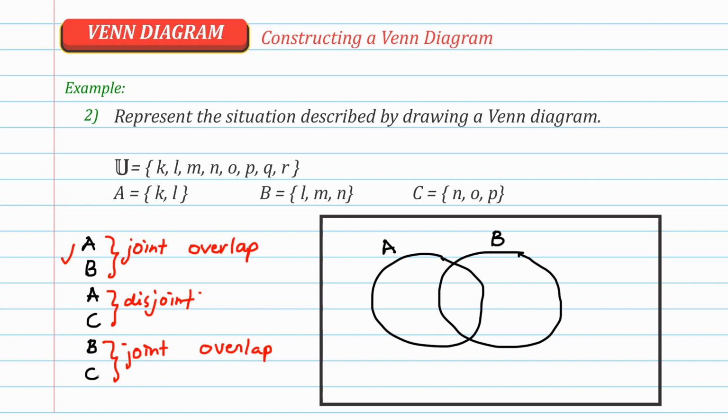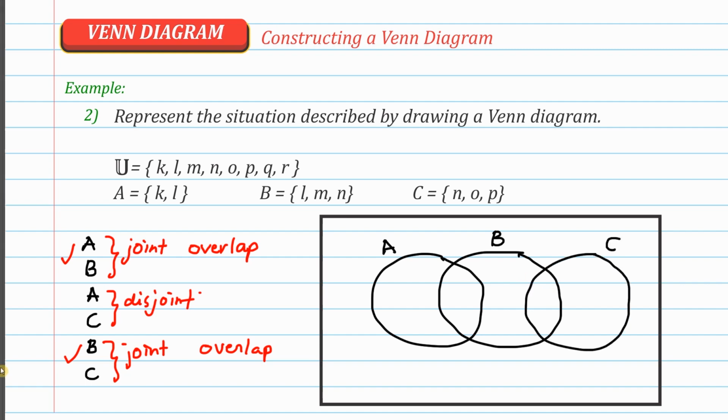B and C should be overlapping. How do we draw this? B and C should be overlapping. So, okay na tayo sa third condition. Balikan natin yung second. A and C should be disjoint. Are A and C disjoint? Yes, they are. So, we have represented these correctly. But that's just the first step. Our ultimate aim is, take note, you should place these elements.